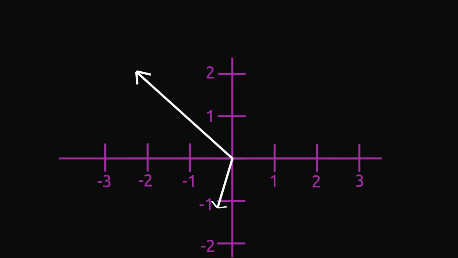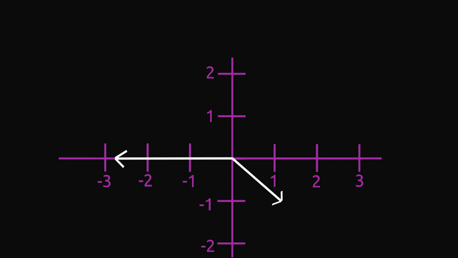But this doesn't have to be the case. The way one vector gets transformed could be very different from how the other vector gets transformed. It could even be that a transformation changes one arrow but not the others.